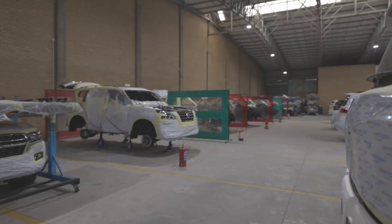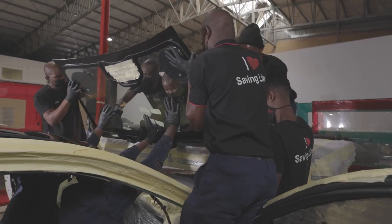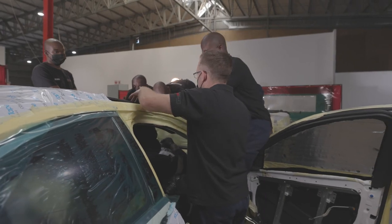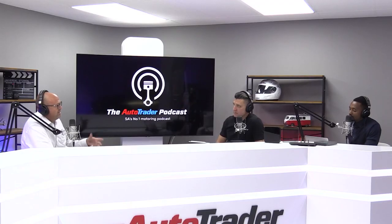So the model is much the same as a normal car market, where the new car is getting more expensive. The used car holds its value. Yes. Where the new car is not available in supply, the used car goes up in value. Exactly, we've seen all of those; it applies equally to armored cars. The issue is, as I said, the banks don't see the value in terms of risk. I think that will change because globally that does happen.